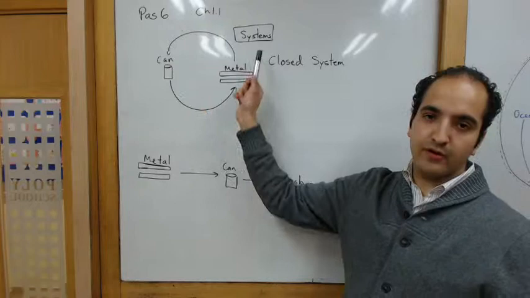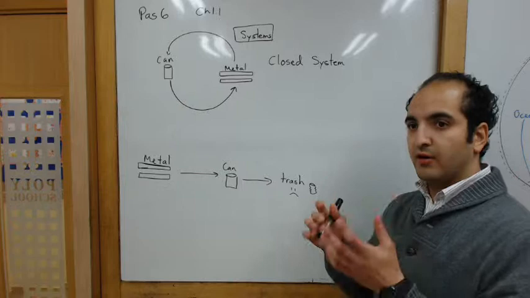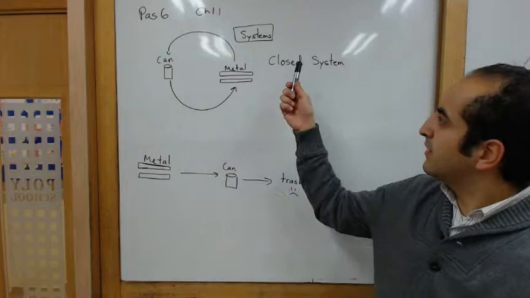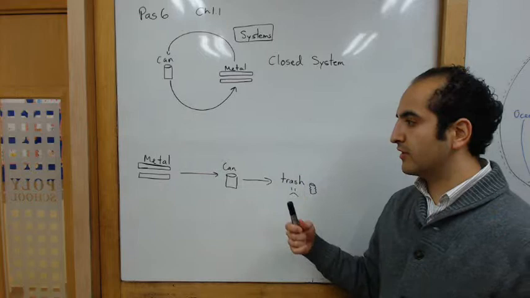It means that this can be repeated over and over again. And in the book, they make the example of the Earth being a closed system where all the dirt and the atmosphere, nothing goes in, nothing comes out. It's all inside. That is a closed system. We want closed systems because that means you can use things over and over again.